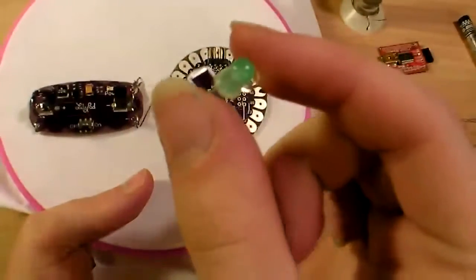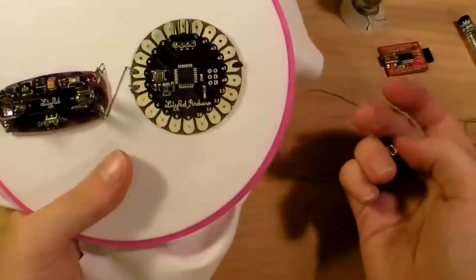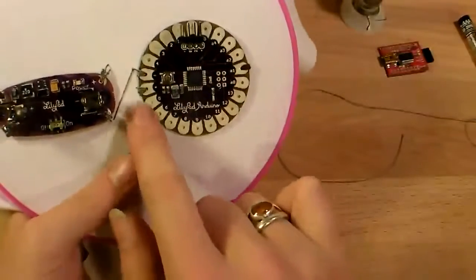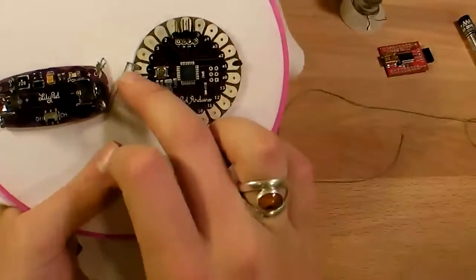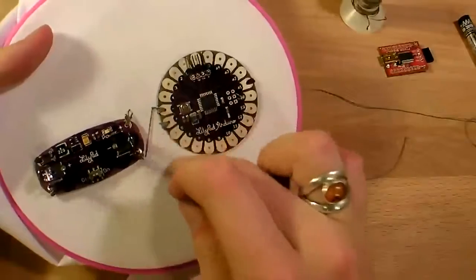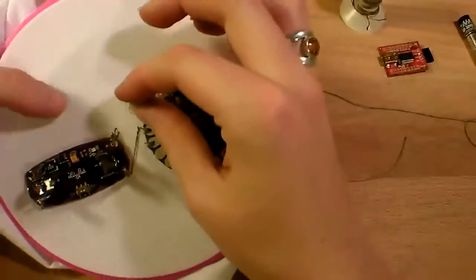I've already coiled the leads so that I can sew the thing. I'm going to pick one of my digital output pins. That could be 2, 3, 4, 5, 6, 7, 8, 9, all the way through 13. Doesn't really matter. Then we're going to tie it to ground. So I'm going to go ahead and pick one of the pins up here just so that I don't have to worry about crossing over this power path again.